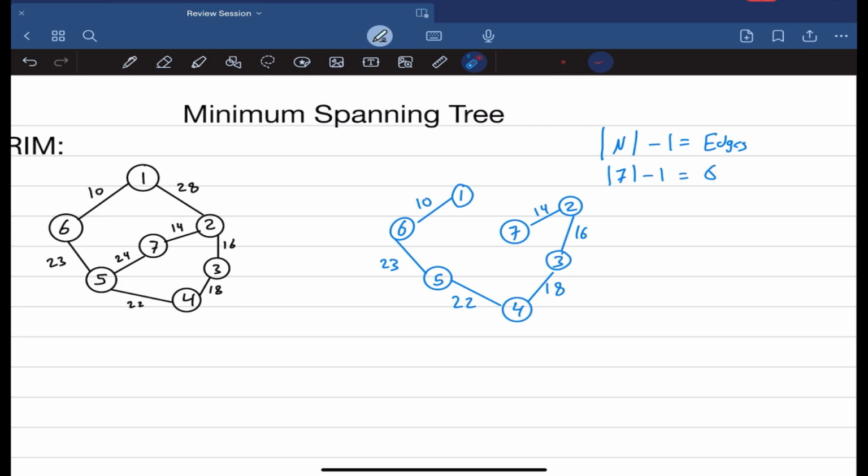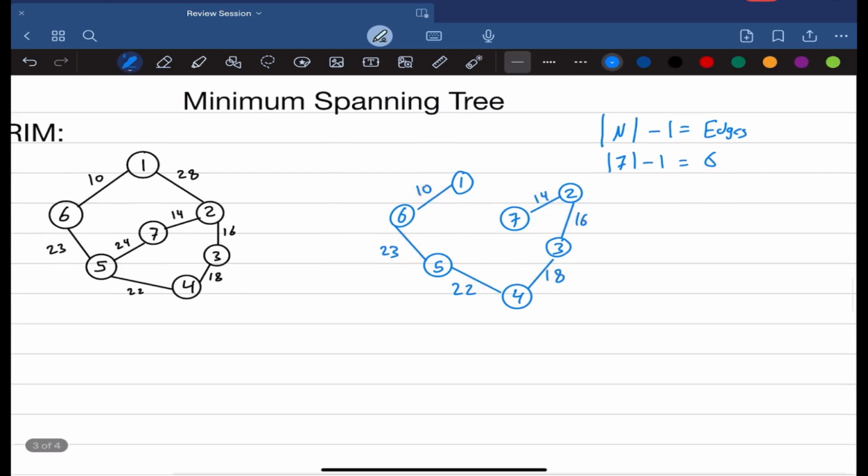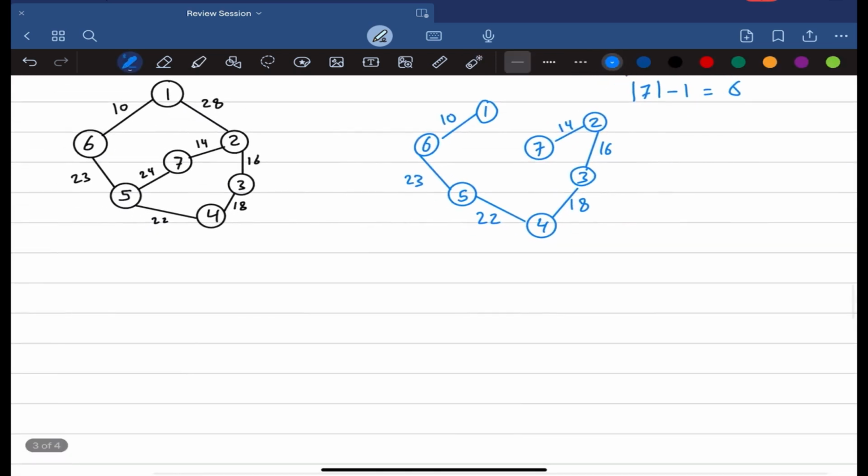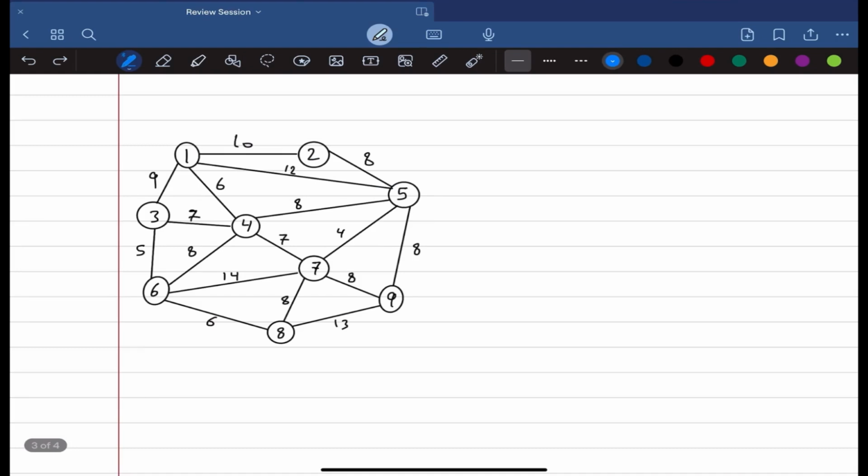Let's check: 1, 2, 3, 4, 5, 6. It's actually 6, so we're done. Now we need to calculate the cost of the tree. We add them all up: 10 plus 23 plus 22 plus 18 plus 16 plus 14, which is equal to 105.